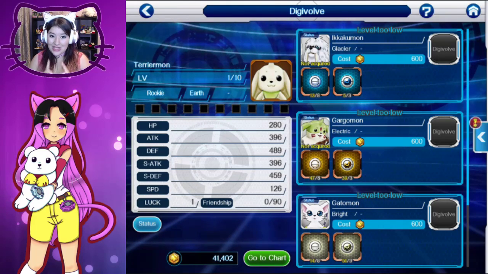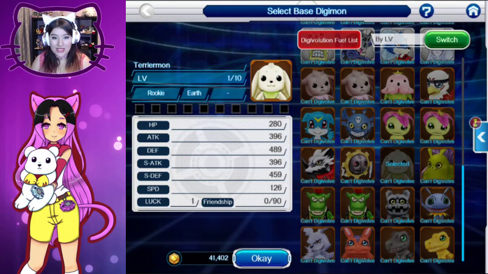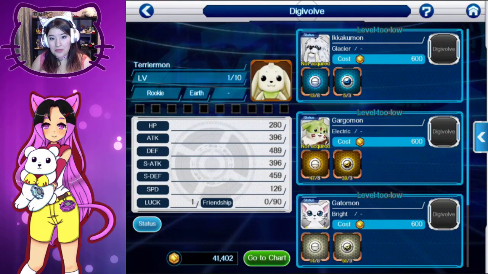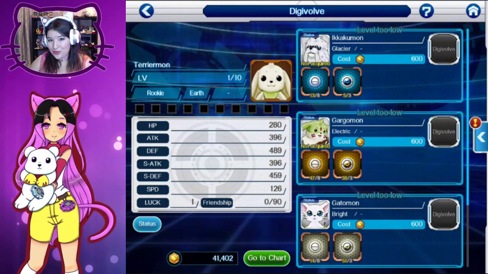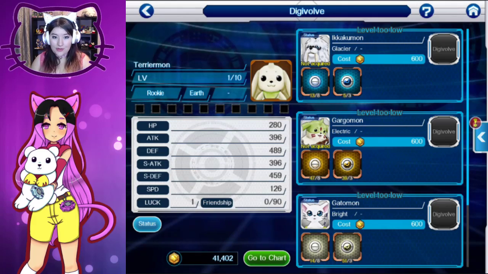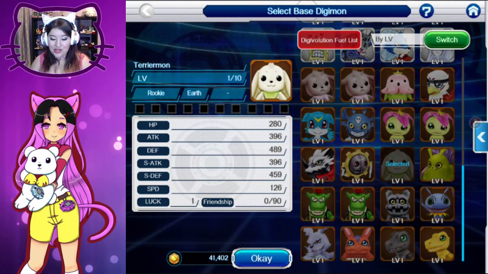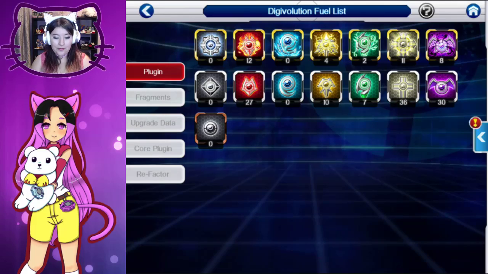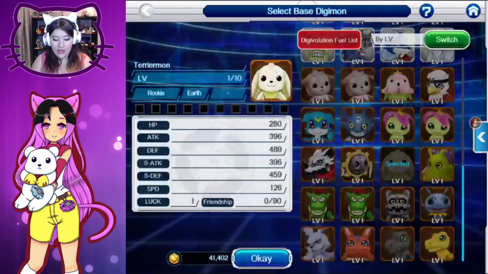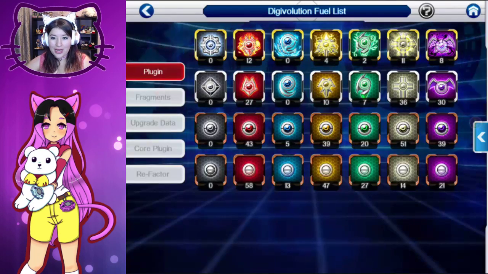Also, talking about Digivolution, something that we need to be able to Digivolve them, as we saw with Terriermon, we need these plugins. You need different types of plugins based on which Digivolution you want. At least for this one, I do have all the plugins I need. And if you want to check out the plugins that you do have, your Digivolution fuel, you saw there the Digivolution fuel plugin button. You click that, and you are able to see all the plugins that you currently have.